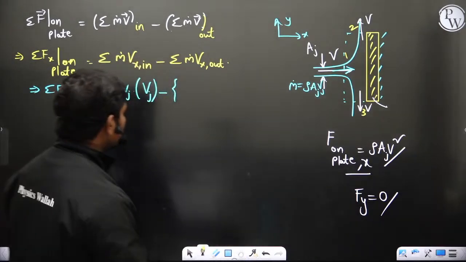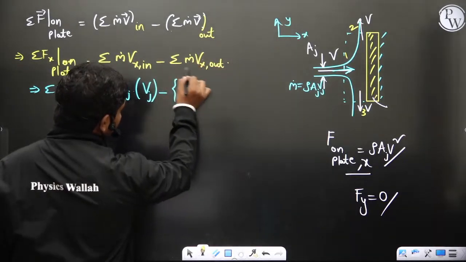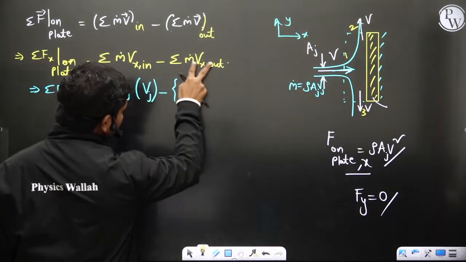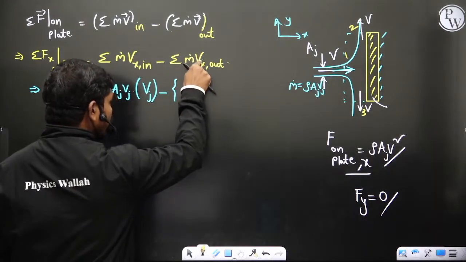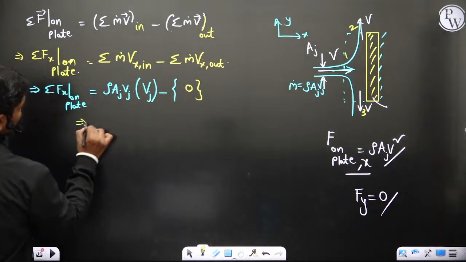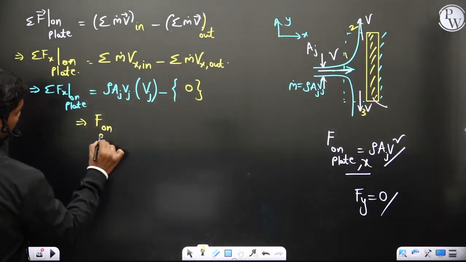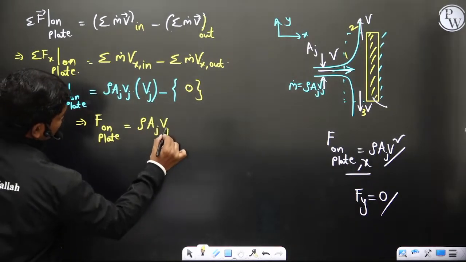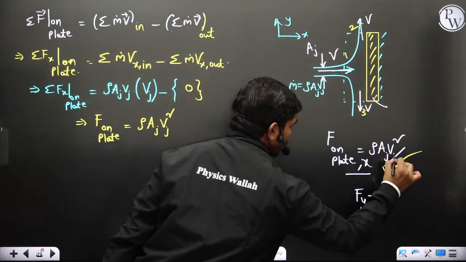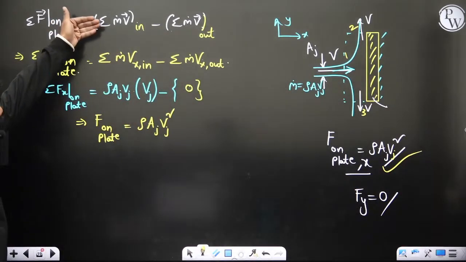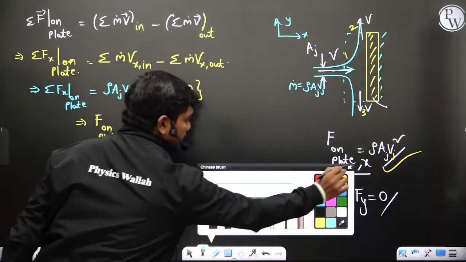No. So in this summation there is no term which survives. Because at every location, there are 2 locations actually where fluid goes out, but at both the locations this Vx is actually 0. So this is what you have. So force acting on plate is equal to rho a jet v jet square, which is this. Okay, similarly if you split this equation in y direction, let us see what happens.